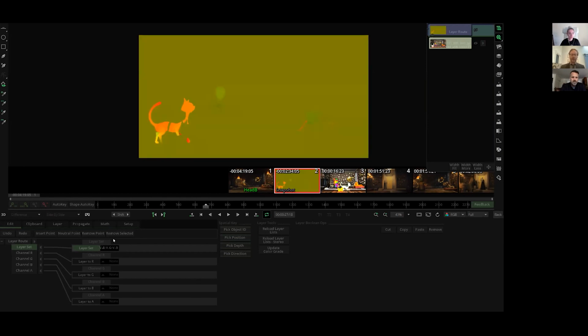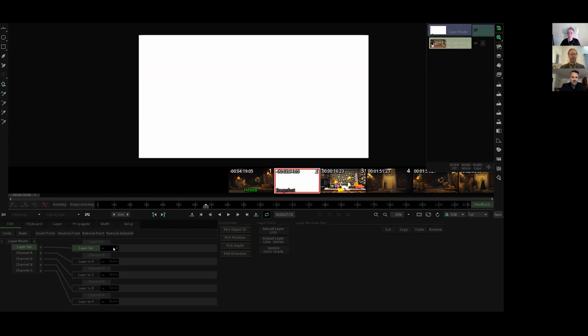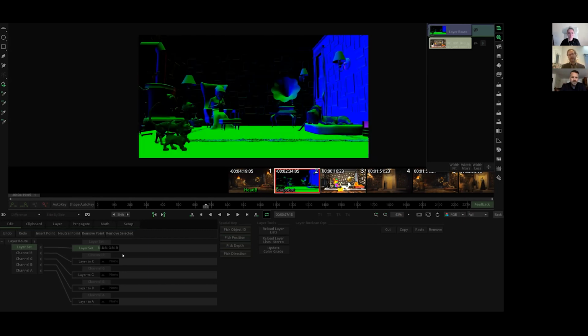And initially, all I did was turn that over. We turned the final comps over to Geoff and then just gave him the utility pass that we already had. So it was literally no extra work for us, which is really impressive. Now, we were partly able to do that because we weren't really doing any additional scaling or things in comp. So the utility pass and the beauty passes lined up well.